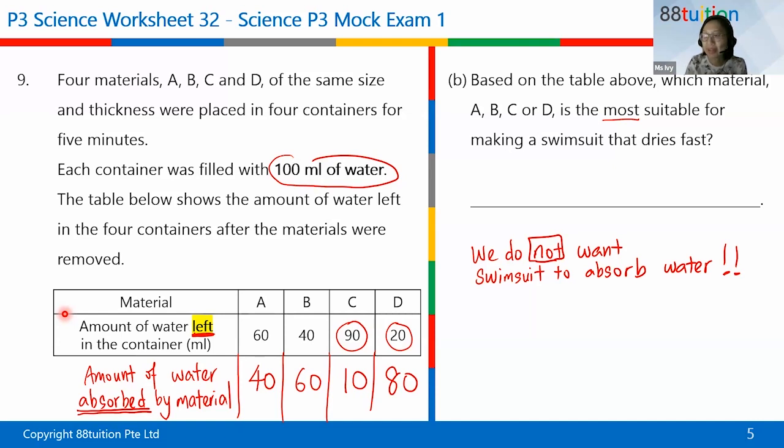Clear? If you still find it hard to understand, imagine you're wearing a swimsuit that's made of t-shirt. After going into the swimming pool, you can squeeze your t-shirt and a lot of water will come out from the t-shirt, right? But if you try doing it on a swimsuit, there will not be much water coming out. So the water doesn't go inside the swimsuit. The water is just outside the swimsuit. The swimsuit does not absorb water. Just like your raincoat.